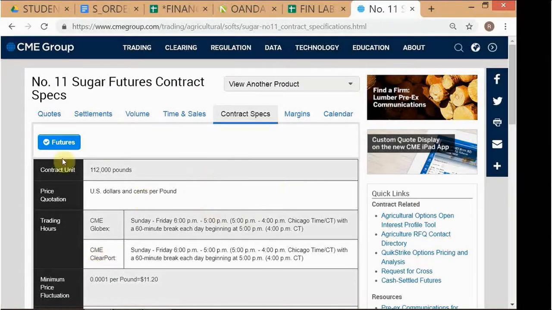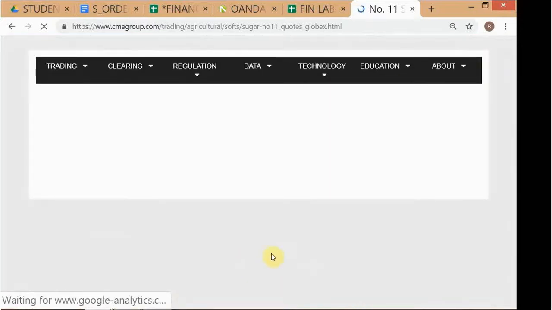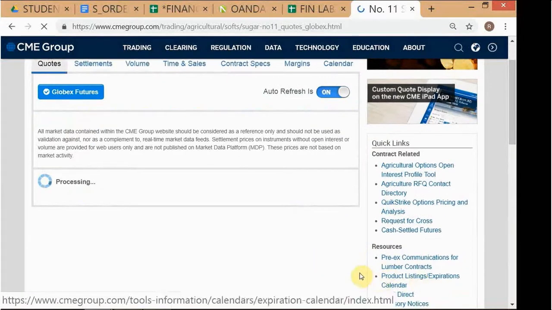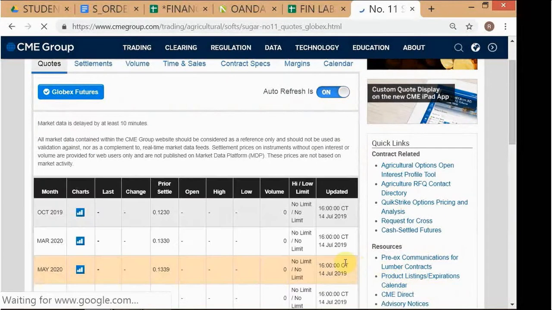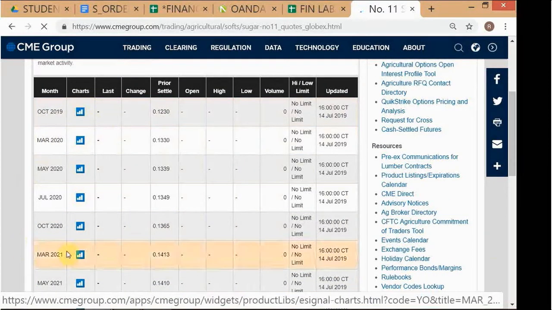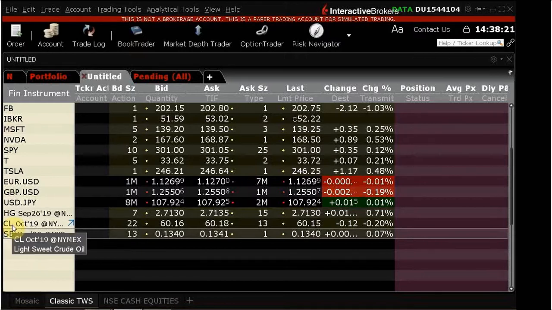I'll tell you why it's not there. Maybe we see it in the quotes. They've shifted it to the quotes. The ticker symbol should normally be there. I don't know why they're not showing it here. The ticker symbol should be there. So this is something that you would know from reading the exchange web page. They will tell you what the ticker symbol is, just like this CL, I know that it's CL, the ticker symbol for crude oil. So this is a part of your contextual knowledge you'll figure out.